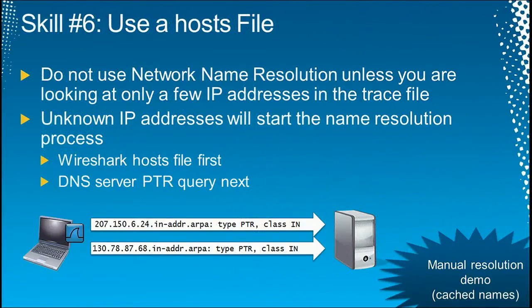All right. In Wireshark, you have the capability of having Wireshark resolve names for you. So instead of showing the IP address of the target, it'll say www.microsoft.com, or it'll say, you know, Fred's workstation, or whatever. Wireshark can do that for you, but be very careful. When Wireshark does name resolution, by default, it will look at all of your port numbers, and it has a services file in the Wireshark program files directory.